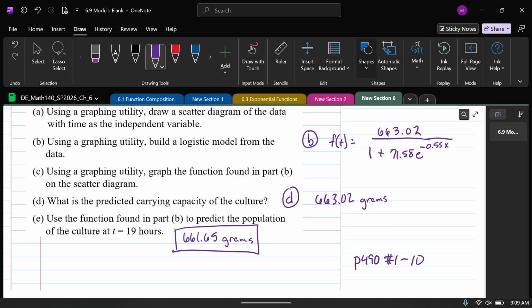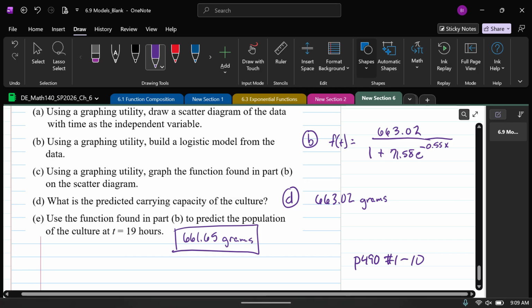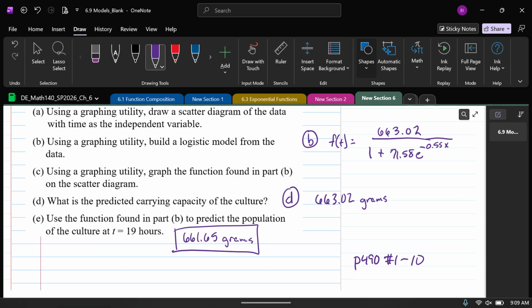Now, I did print this one. I'm going to give you the 6.9 quiz to take home with you this weekend. Bring it in Monday. Okay. That way you get the entire block on Monday to work on the review for that chapter 6 test. Okay. Getting the quiz for 6.9 as a take-home quiz. If I got time, you may get the 6.8 quiz as a take-home quiz too.